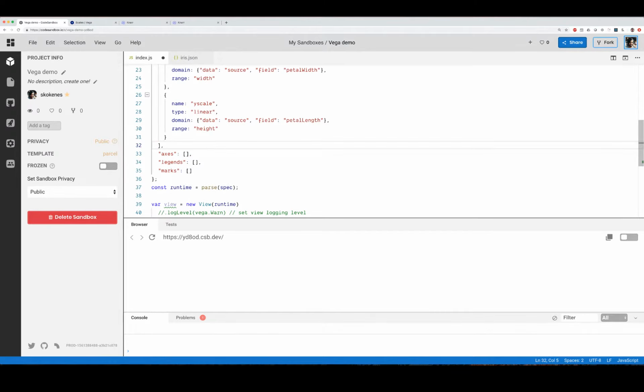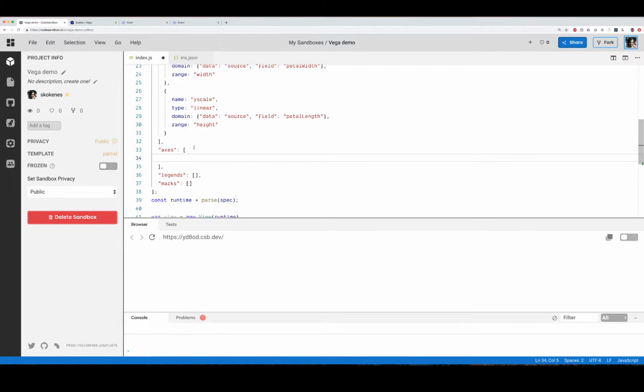But what we will need are axes. So if we're going to draw a scatter plot and put some points on the page, we want to know what are the values of those points inside of our grid. So obviously axes are very important annotations. And they're also fairly complex to make, but Vega sitting on top of D3 helps abstract that away.